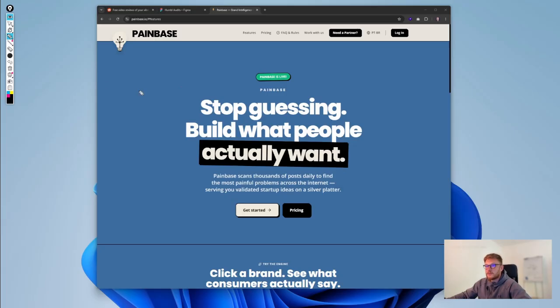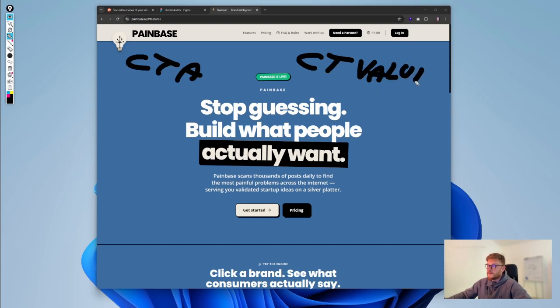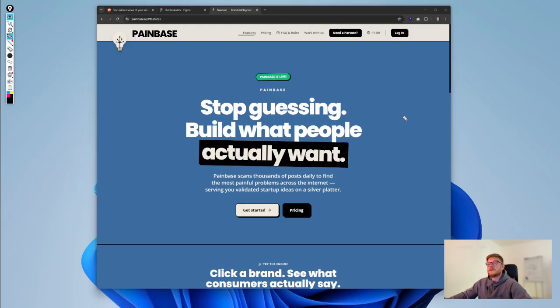The call to action should be based around the actual value. People call it CTA, which is call to action, but I would like you to think of it as a CTV, which stands for call to value. Try to ask yourself, what are the main problems people are having? What is the added value out of it? What do they need to do to fix their problems? That should answer what the call to value, or call to action, if you will, needs to sound like.